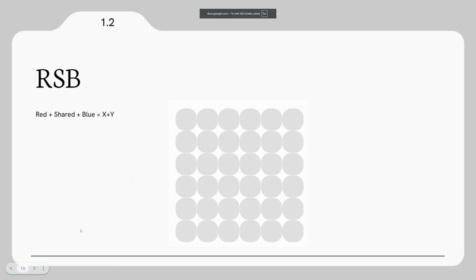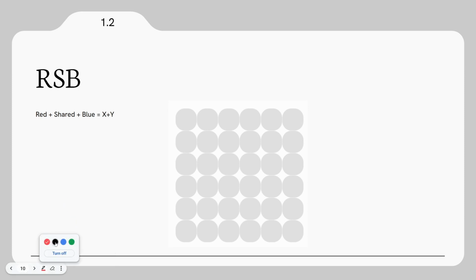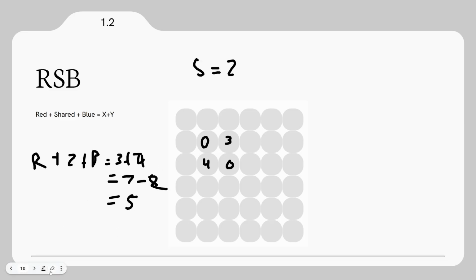It is also worth noting that RSB doesn't have to have the numbers be right next to each other to give information. Let's say, for example, we have a 4 here and then a 3 up here. RSB can still be applied because there are 2 slots overlapping. So just like last time, let's plop this back into the equation and see what happens. As you can see, r plus b is equal to 5.